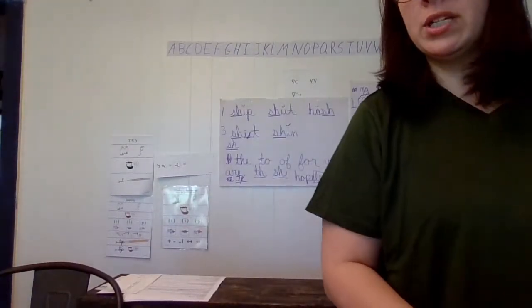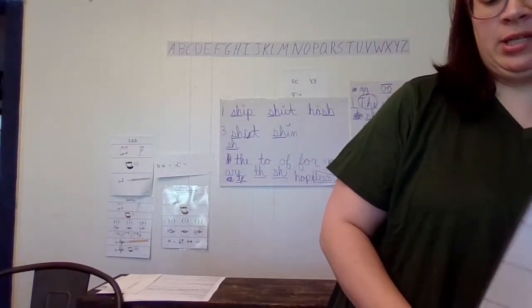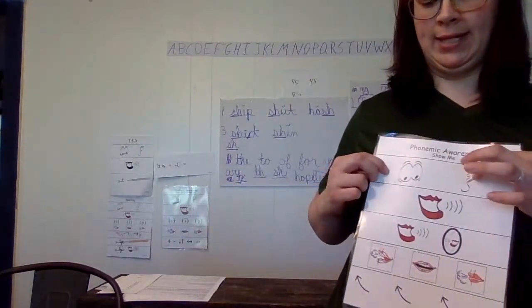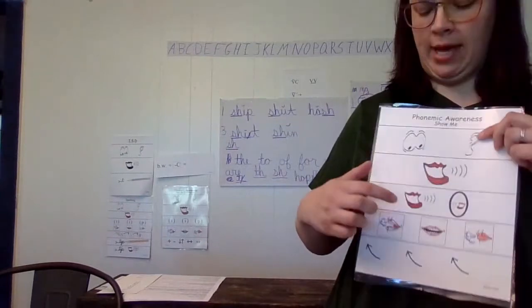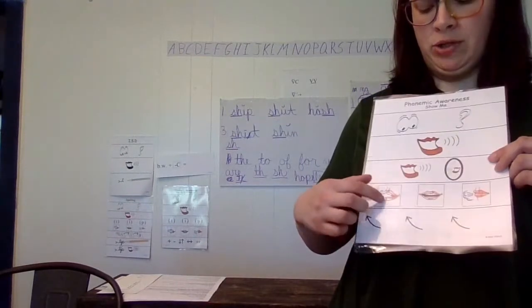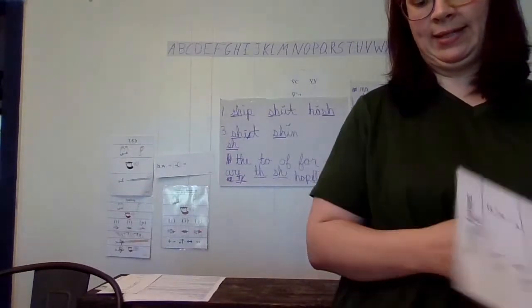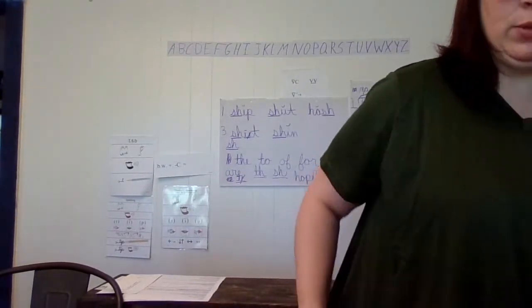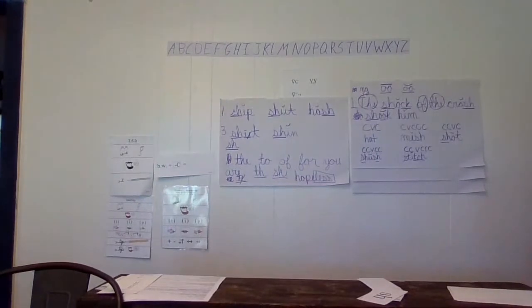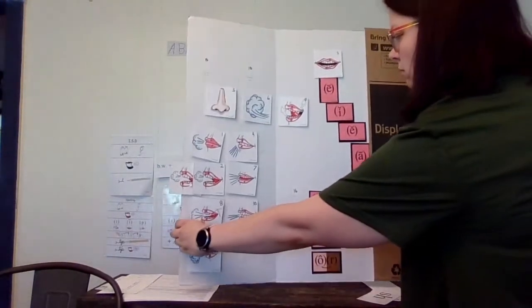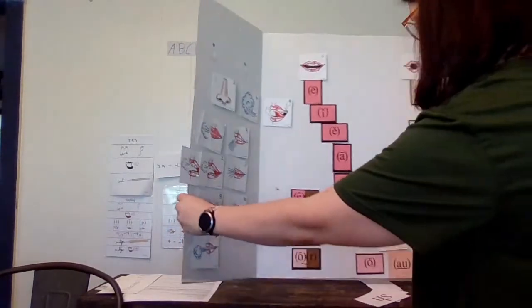All right, so we are going to begin phonemic awareness. So our procedures are we're going to look and listen, echo in your mirror, pull down your sound pictures, label, and replace. All right, so we are going to review all our sound pictures that we have already done. If I can get her to stay up here.